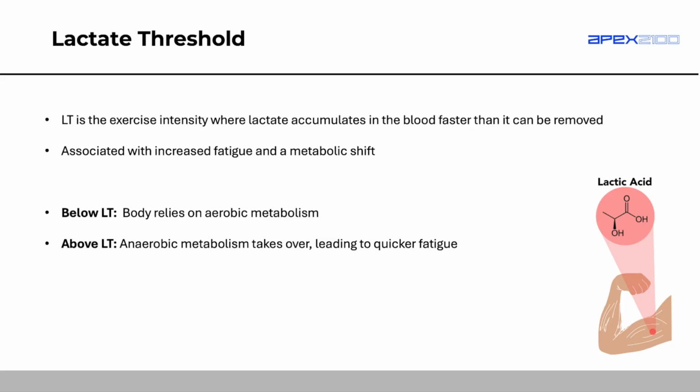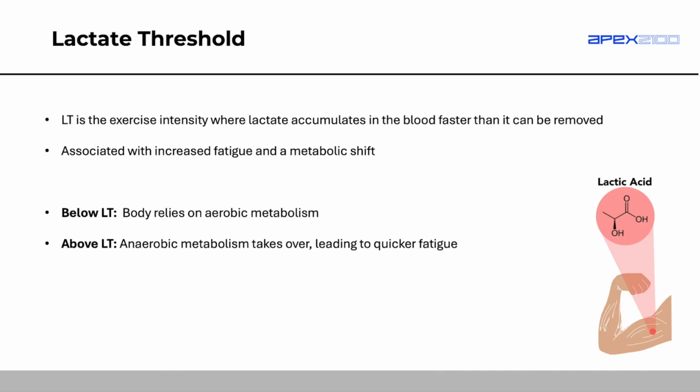If we're working above the lactate threshold, anaerobic metabolism is going to take over, leading to faster energy production, because we know that anaerobic metabolism is quicker than aerobic, but it also fatigues a lot quicker due to the lactate accumulation. So you can imagine already by now, if you can pinpoint where the lactate threshold is, you know, okay, I need to be below that for my body to work aerobically, for me to be able to sustain this exercise for a long period of time, or I need to work above that for anaerobic metabolism.